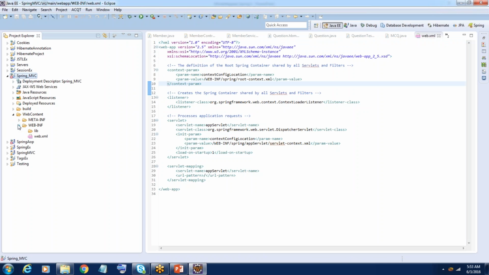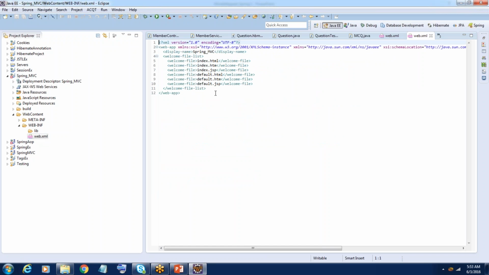Now you can go to the web folder, and under here we have the web.xml file. Here you need to specify the servlet name, the dispatcher servlet name. If you're using a Spring Starter project, it will create it by itself. Just to have an idea, we'll do it.